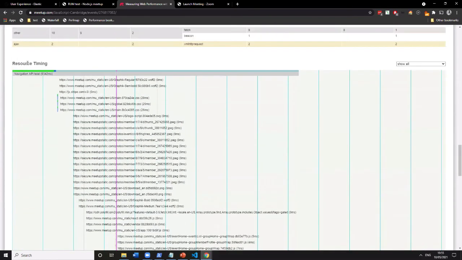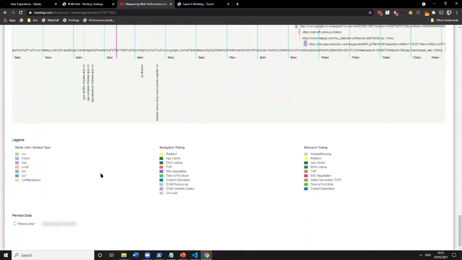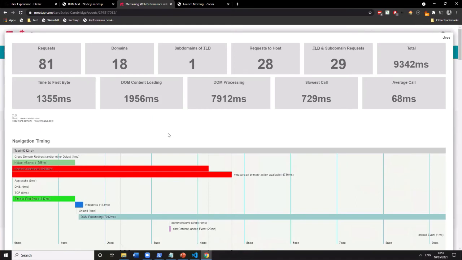And at the end, you get all the information about the resources as well, all the JavaScript, CSS, everything that has been loaded on the site, along with the timeline and some useful information. So these three tools are mostly for having a quick look at a website. Most of the things in here, you can do through Google Developer Tools or Firefox or whatever on the network tab. But it's useful if you want to investigate more on how to draw these timelines. You can check their code on GitHub. It's quite useful.